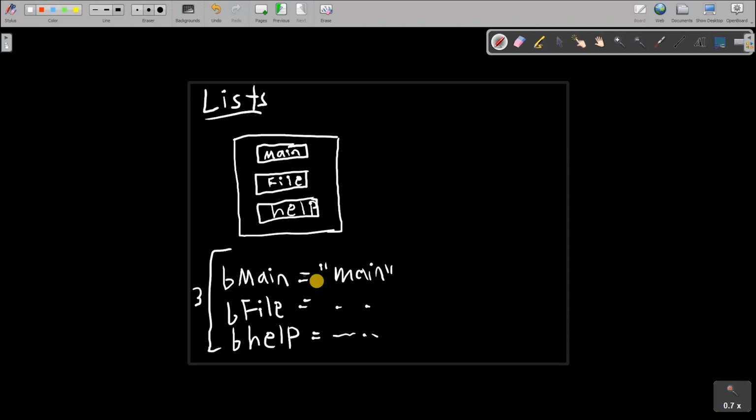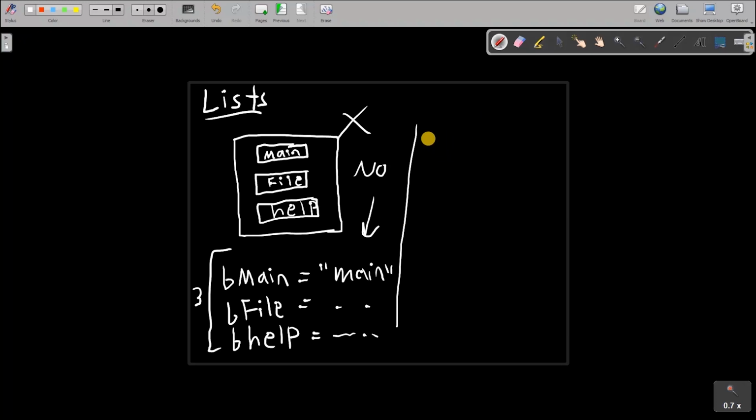Let's say that we have in our GUI around 100 buttons. Do we really need to define every single one of them just like that? Especially since maybe all the buttons have the same properties, the same shape, the same everything. Do I need to define it like that every single time? The answer is no. We won't be doing this.